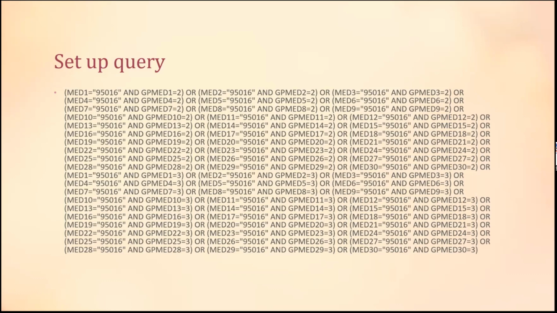So in order for a complete analysis, we have to make sure all cases are captured, right? Because obviously if the med wasn't also administered in the ED, it wouldn't fall under 2. So we want to make sure that we're capturing all discharge instructions. So I'm saying that I want this particular medication for any of these 30 fields, and GP Med has to be 2 or 3. And you literally copy and paste this into SPSS. Let me stop sharing for a second so I can copy and paste it. One second. I'm going to copy this, and then we're going to share screen and paste in SPSS.